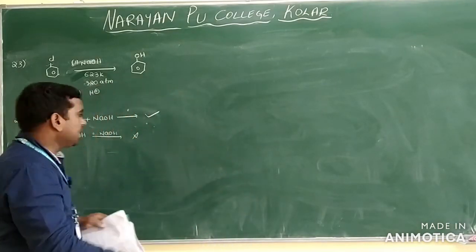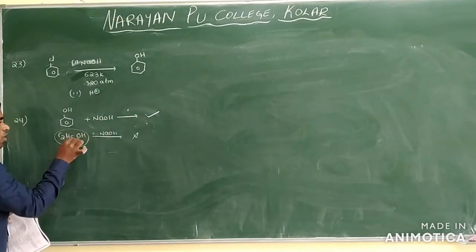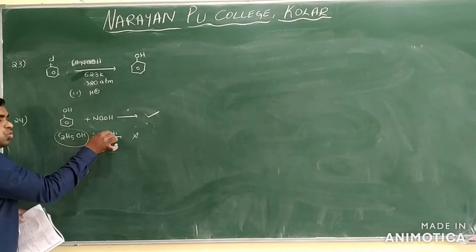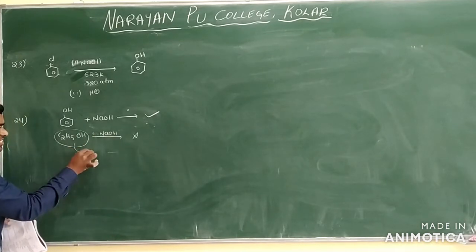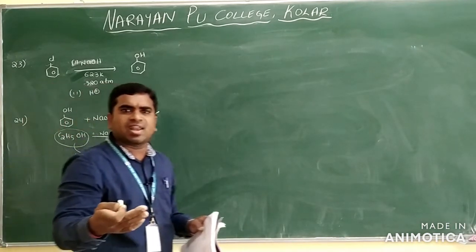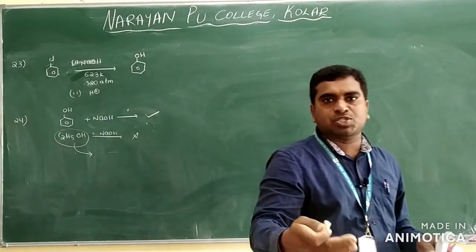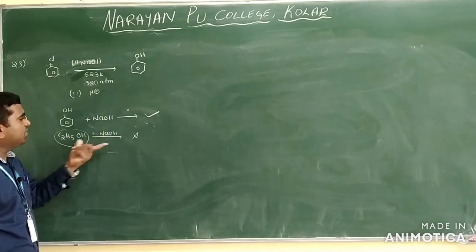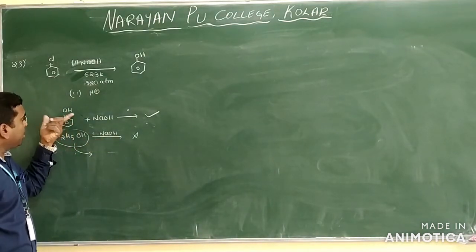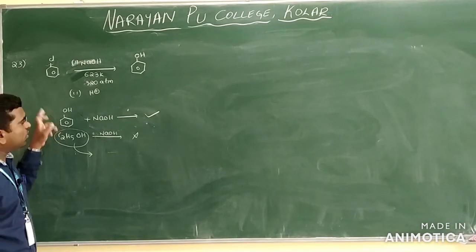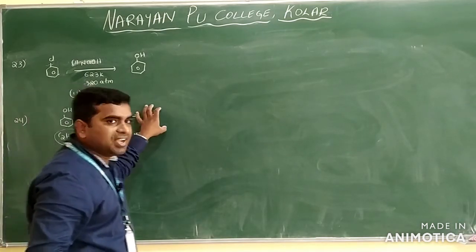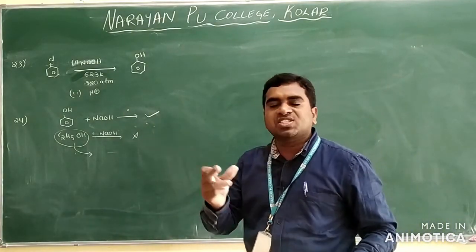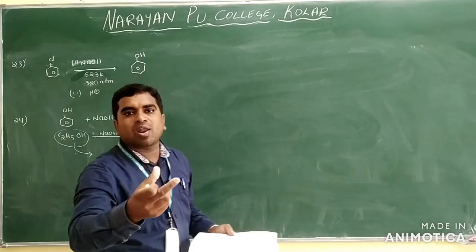But here the acidic character of ethanol is not enough to react with the base. Why? Because ethanol cannot turn even blue litmus to red. Clear? That much weak an acid, so it won't react with NaOH. But phenol, compared to ethanol, is more acidic, so it will react with the base and give sodium phenoxide. So this is one reaction to distinguish between phenol and ethanol.